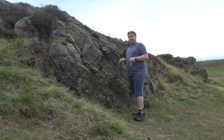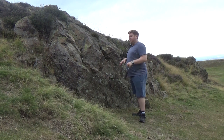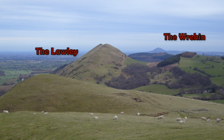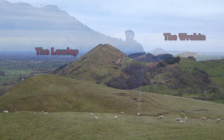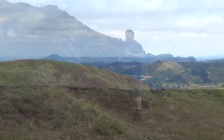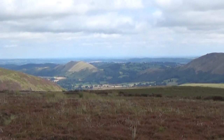Another myth that needs to be dispelled regarding the Uriconium volcanics is, despite the wonderfully conical shape of these hills, they aren't actually volcanoes themselves. They are the remains of the lava flows and other eruption ejecta from these volcanoes. We don't actually know where the vents are for the Uriconium volcanic formation. Chances are they've been eroded away a long time ago, and we've just been left with these wonderful, spectacular set of hills.